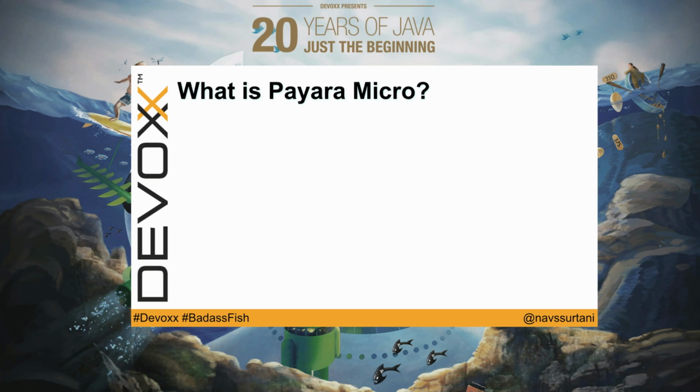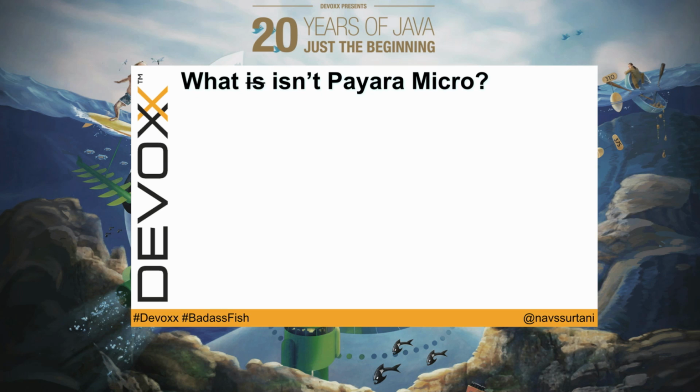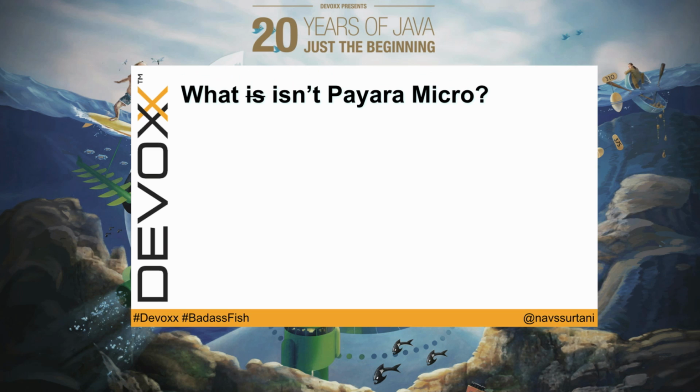So yes, what is Payara Micro? This is probably one of those cases where it's not so educational to talk about what it is, so instead let's talk about what it isn't. It definitely isn't a full-blown Java EE app server. It's not fully EE compliant. Neither is it just a web container or a servlet container. It's a bit more than that.